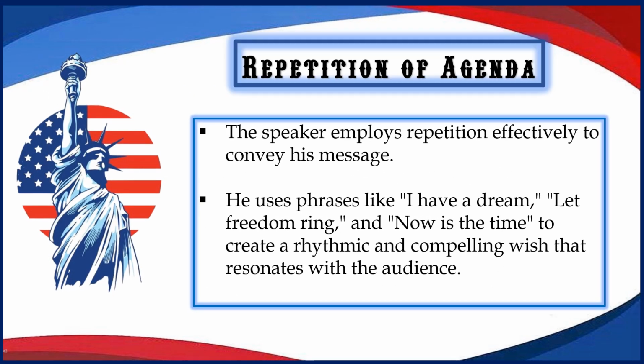Towards the end, the speaker repeats whatever he has stated in the entire speech. It is like a brief summary by way of repetition, and he wants to convey his message effectively. He uses phrases once again like, "I have a dream," "Let freedom ring," "Now is the time," so that it creates a deep and powerful impact, and it keeps echoing in the hearts and minds of the audience who are listening to his speech.